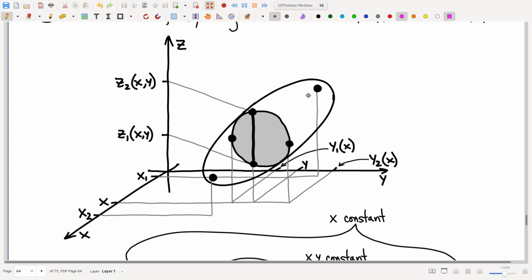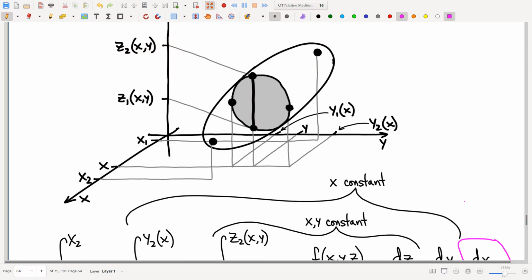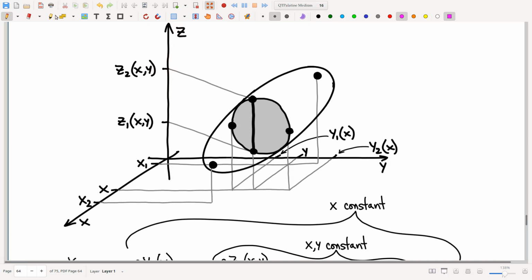By the way, I'm going to do this integral with dx on the outside. No particular reason. We're going to see many examples where we're going to make various different choices, but just to get the ball rolling, let's put dx on the outside. And what does x do? Well, way back here is the lowest value of x for our lumpy solid, and then way over here at the front is the greatest value of x on our lumpy solid. That's our x bounds. Cool?